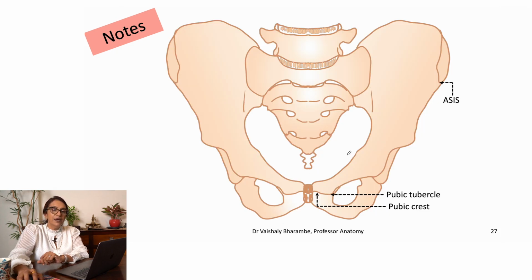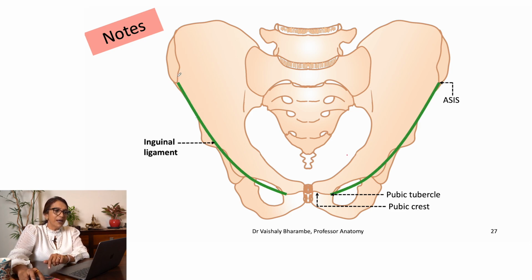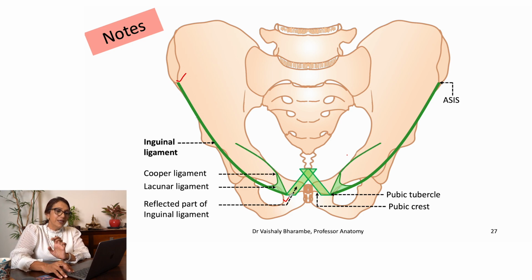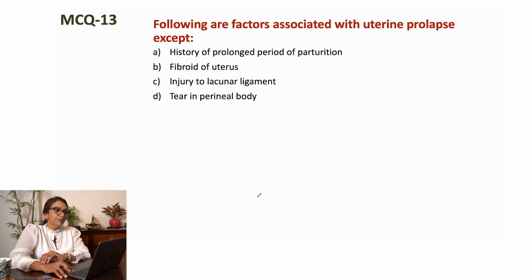Whereas, here you're seeing the articulated pelvis. You're seeing the inguinal ligament here, going from anterior superior iliac spine to the pubic tubercle, turning inwards to form a triangular ligament called lacunar ligament. Now here you can see that this lacunar ligament has very little to do with supporting the uterus. So if this lacunar ligament is damaged, would you have a uterine prolapse? I doubt it. These are all the rest of the remnants of inguinal ligament or extensions of it.